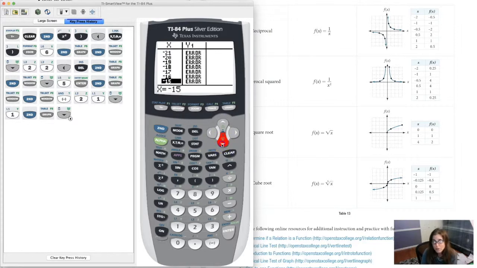You're more than welcome to scroll through this. It's going to take me a while. I've got to get to x equaling 0 before I don't have a domain issue. All right, but I just want you to see how that table function works, okay? So we've got a little bit more on how we can graph in here, how we can use our table, how we can set our table, and we want to become as efficient as we can with these calculators, so that the calculators are doing the bulk of the technical work, and then we're interpreting things.